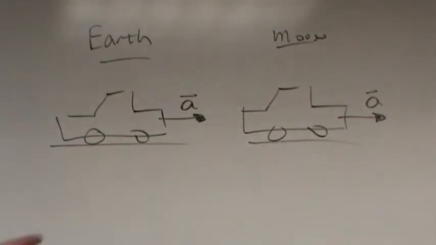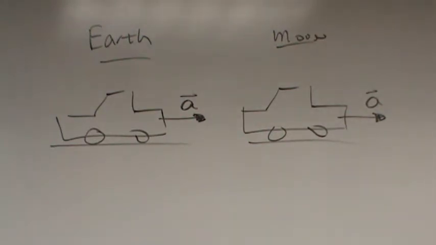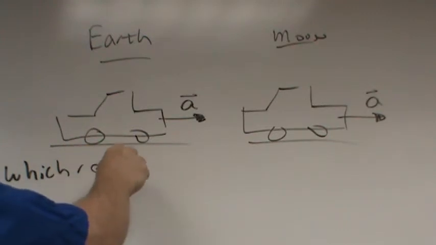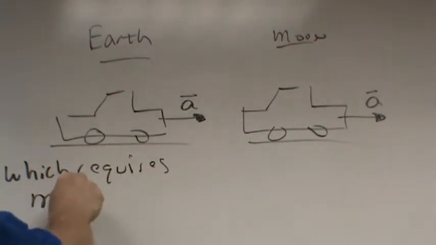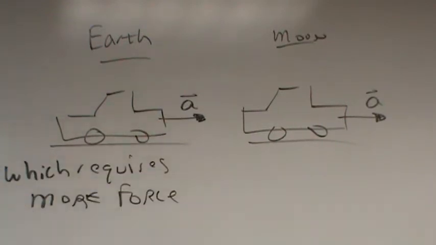Now, of course, you know, the moon has 1/6 of the gravity of Earth. I want to know which requires more force. Do I need more force to obtain that acceleration on the Earth, or more force to obtain that acceleration on the moon? Are you guys ready to vote? Which requires more force? I'll give you three choices: Earth, moon, or the same force.